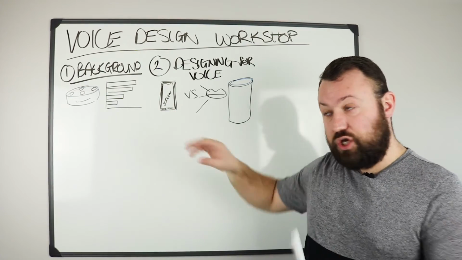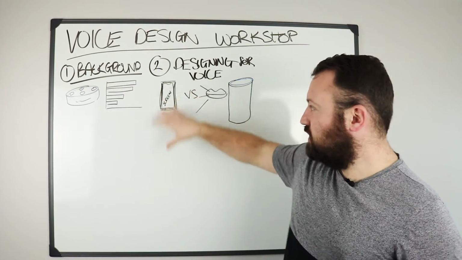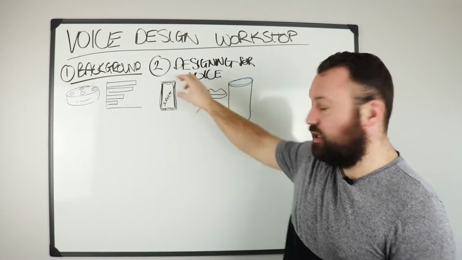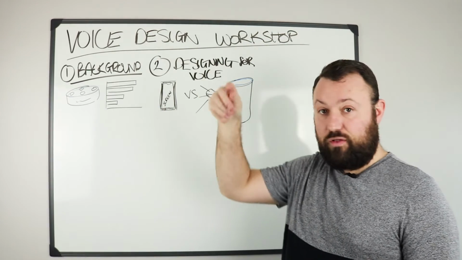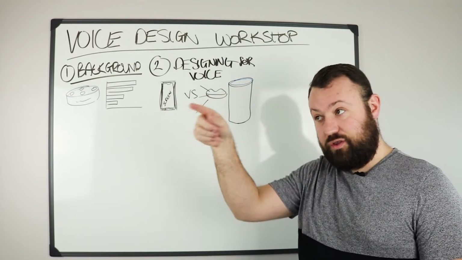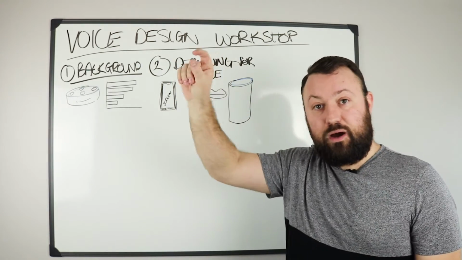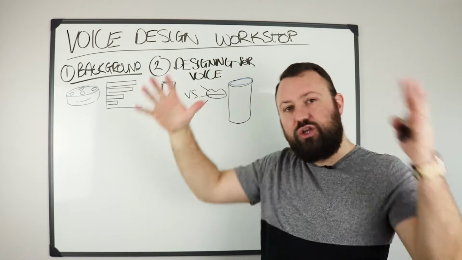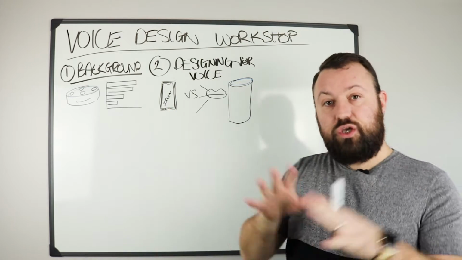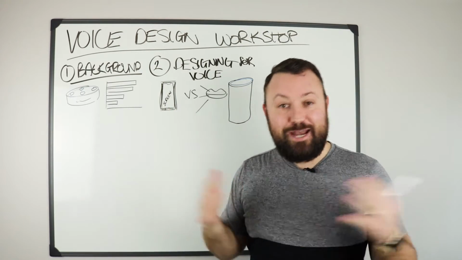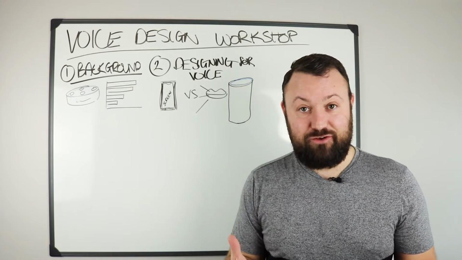when you've got a screen, you tend to find that nested menus make sense. So rather than having every single available option right on the screen, you can put it inside a menu. For example, if you want to find out about the company, you might have all kinds of things around the team and the way you work and the projects you've worked on, but you can roll all of that up in a nested menu and just put it underneath the about section. Menus make sense in a graphical interface. With voice, you don't have that luxury. Anything can happen at any point in time. Somebody can say anything that they want to and they'll be expected to get a response.